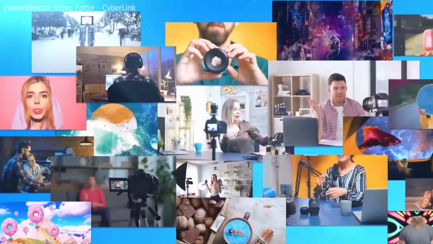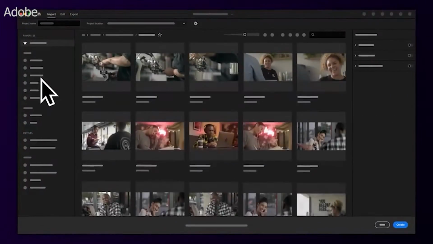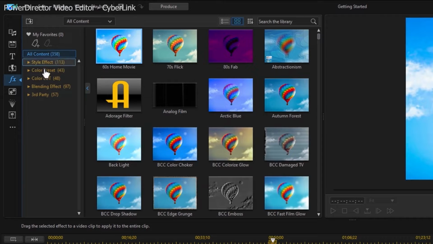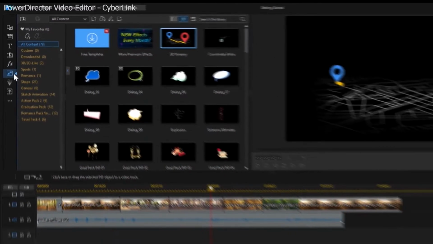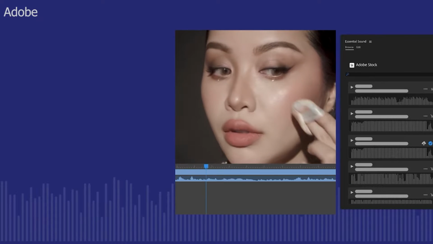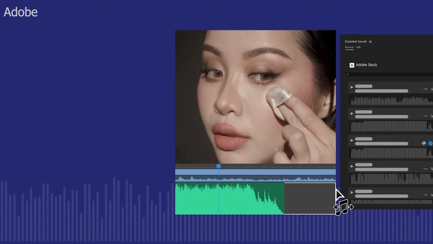Both PowerDirector and Adobe Premiere Pro are video editing tools with high-level editing features. While both software are an asset to any video studio, you have to choose the right one based on your needs and preferences. So which is best, PowerDirector vs. Adobe Premiere Pro? As a whole, PowerDirector is best if you are new to editing and do not need advanced editing tricks, while Adobe Premiere Pro is best if you are a professional video editor and want to use an extensive array of features. But both are great video editing software for video studios.